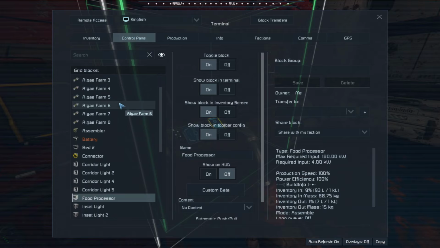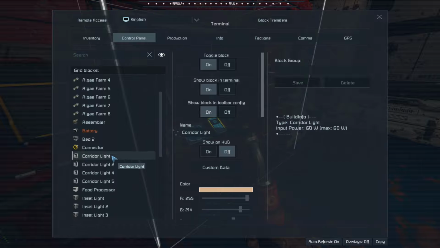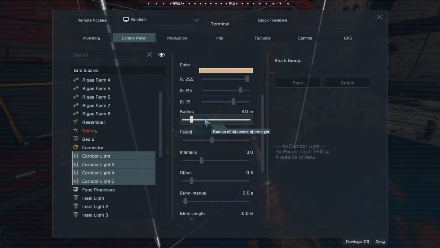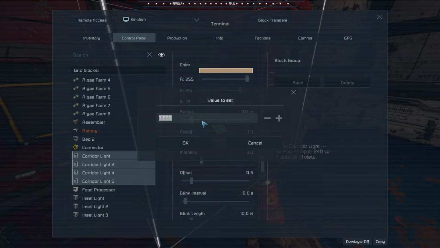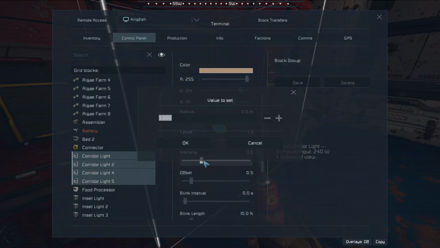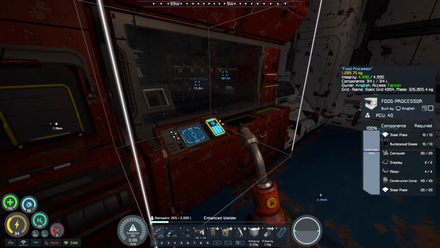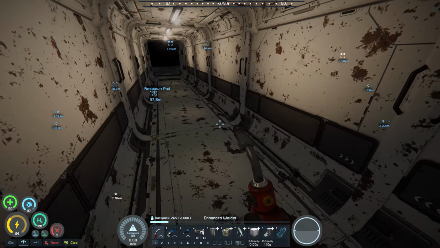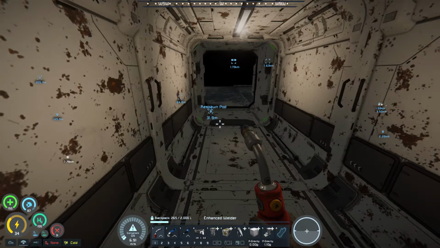Corridor lights. Right here. Corridor lights. And let's reduce this down to about 2. And then we'll bring the intensity down to maybe 1.5. Yeah, I like that better.